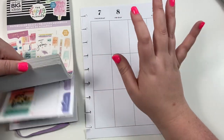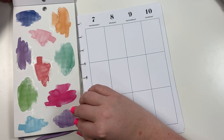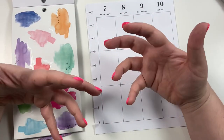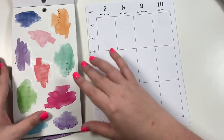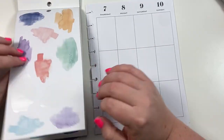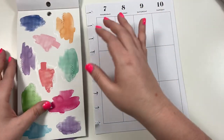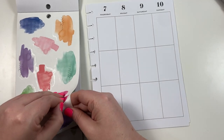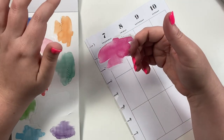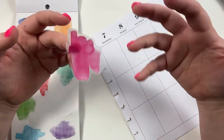So in this particular video, this video is going to be how to use paint splotch stickers. We see these in several Happy Planner books, and I have gotten a lot of questions on how to use them. So let's get started. I'm going to show you how to use paint splotch stickers in your planner. So paint splotch stickers are typically either clear or paper, depending on the page that you're looking at. We're going to start with this clear page, and I'm going to show you just a few ways to use these stickers. I love using these stickers for layering. I think it's a super cute way to add color to your planner without taking up space that still needs to be functional and practical.